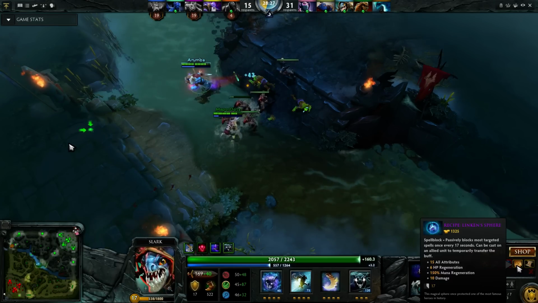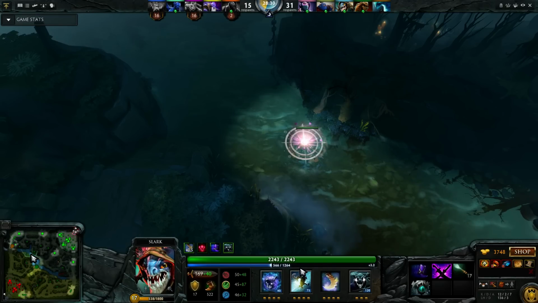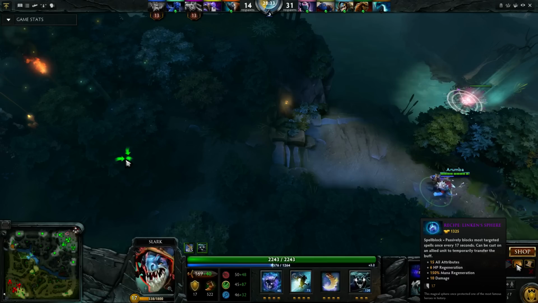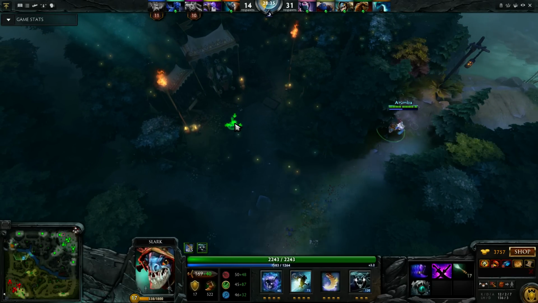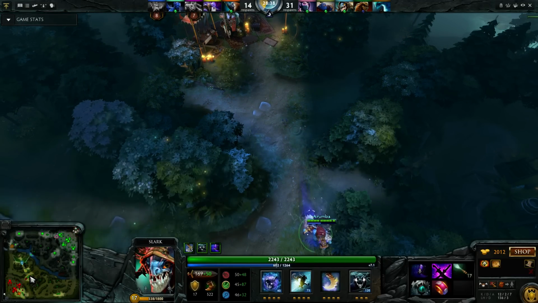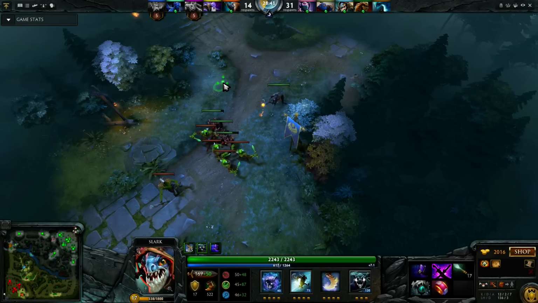Next item I'm building is a Linken's Sphere. This gives you bonus mana regeneration, which is kind of useful for us. A little bit of health regeneration, which we don't really need that much. More base stats. And then most importantly, a passive block, which will block most targeted spells. So the big thing with Slark is that if you get disabled, they can kill you. Otherwise, you've got your ultimate, and you can use Dark Pact to get out of most disables. So you want a Linken's Sphere if you can, if you need it.